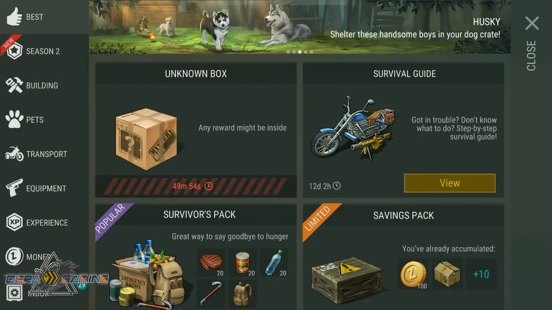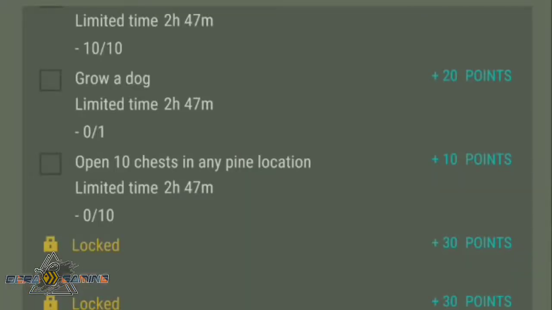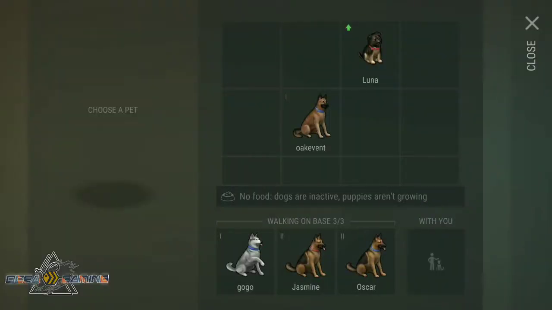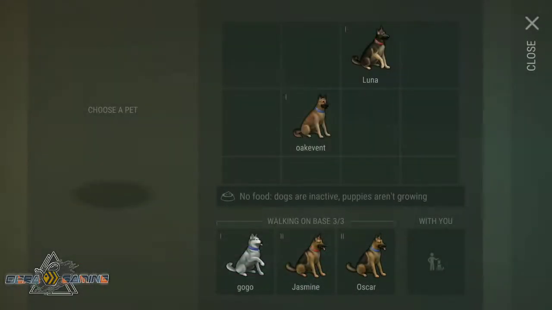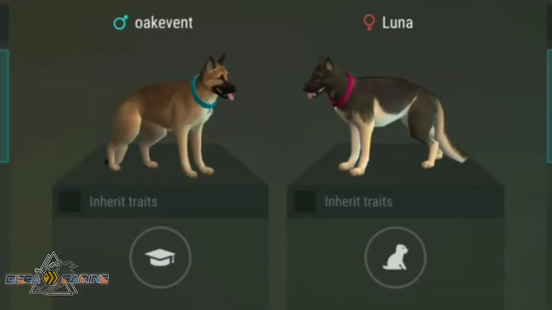Welcome back. So today I'm gonna do some tasks to get the SWAT backpack. And as you can see here, grow a dog. So that's what I'm gonna do. So here we go, Luna, grow up. Okay. And I will also crossbreed Luna with the Oak event.